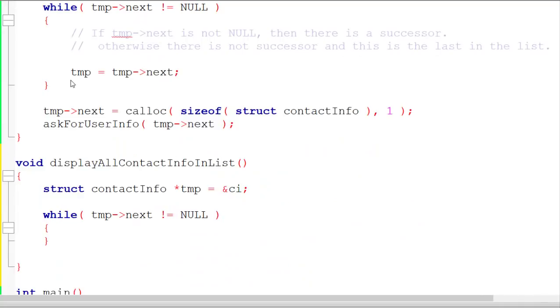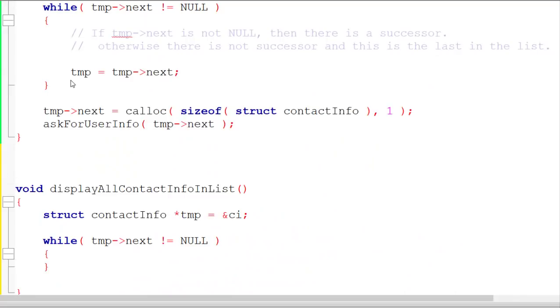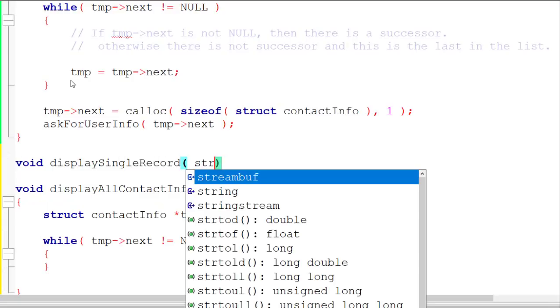So really what we need to do is, if we do tmp next, it's not going to actually display anything in that first record. We'll fix it. Let's say display single record struct. Having trouble typing.